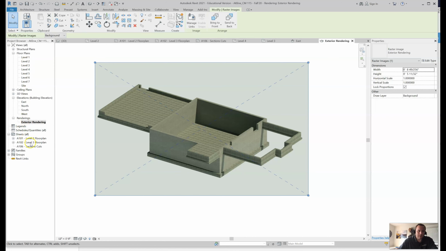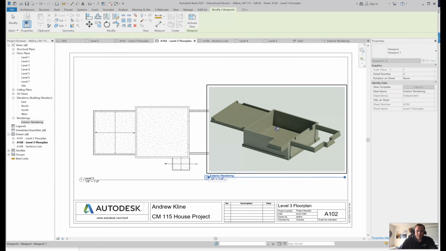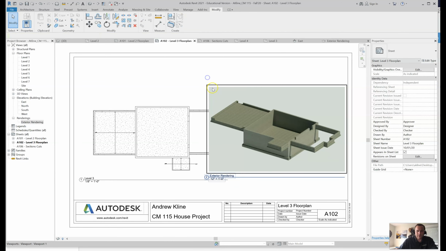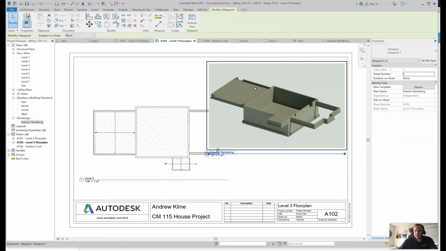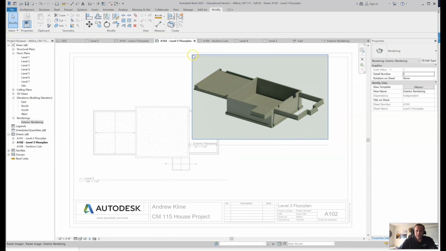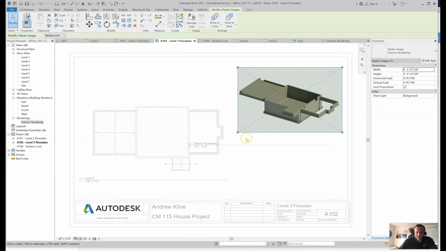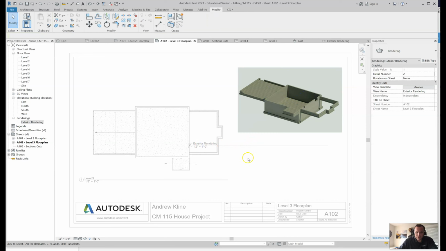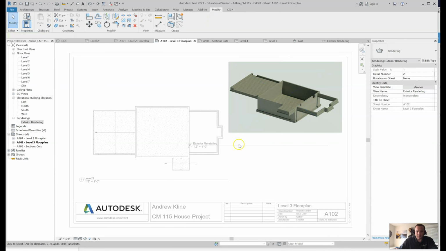So now I'm going to go back to my second sheet here, and I'm going to go ahead and drag, same way that we dragged our sheet over, I'm going to drag over my rendering. So exterior rendering is a little nicer to adjust, so you can see right here we'll be able, oh, this is pretty unique actually, it's creating. So if we double click it, it should allow us, there we go, because this isn't to scale, and it's kind of funny, this is telling me it is to scale, but usually your renderings are not to scale. Let's see if it throws it off. I don't think it did. I'm going to hit escape.